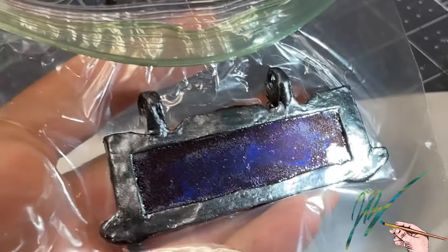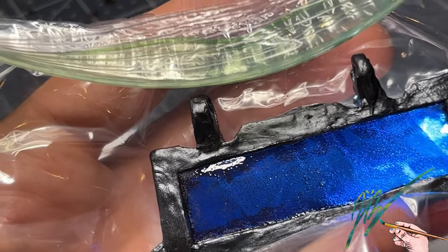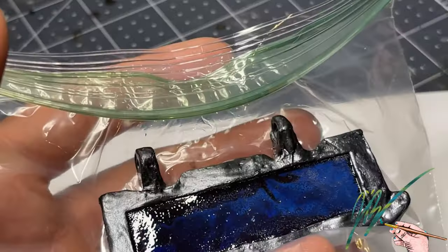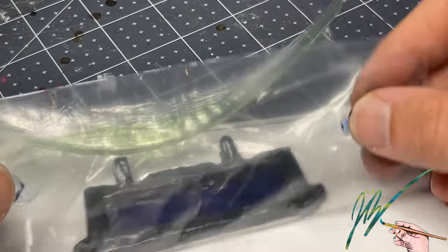Kind of shining a light through it. Look how brilliantly blue that is. It looks like a real welding lens. I'm really cool with it. I'm happy with how it turned out, and it's beyond my expectation.